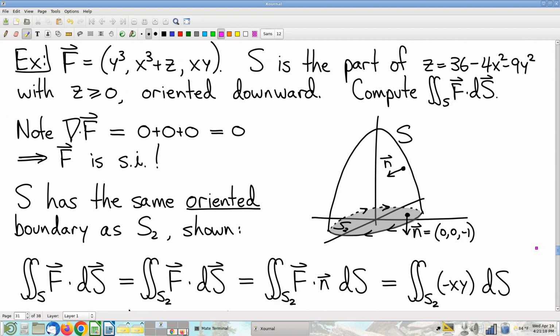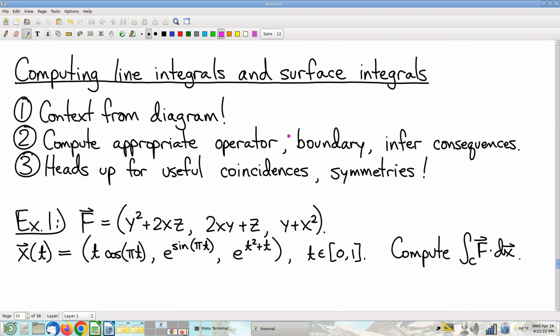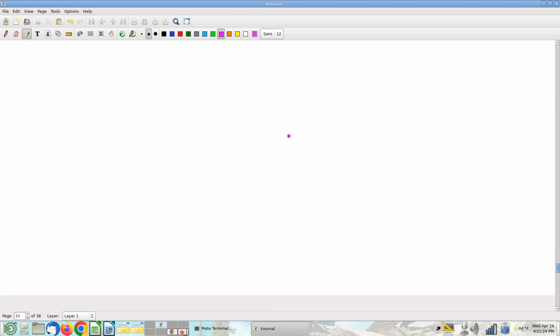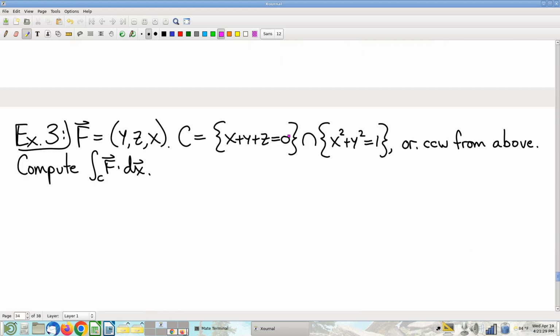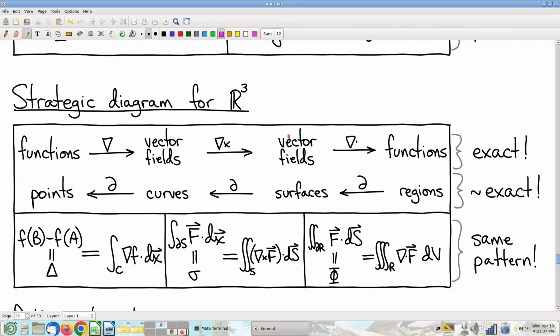Oh, and real quick, I just want to let y'all know, on Friday we're going to do a bunch of also really useful stuff. We're going to have a bunch of examples. I have 6 pages of examples that are designed to give you sort of practice with how to compute line integrals and surface integrals. We're going to make use of the 3-dimensional diagram to do that analysis. So I think Friday is going to be a big day. Please come and see how that works.